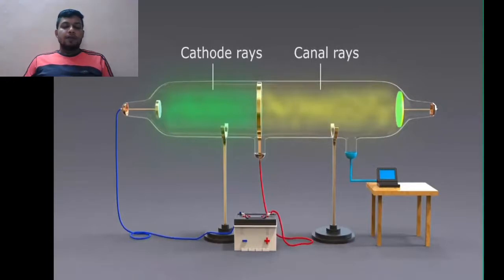On passing the electric discharge, the rays were observed which traveled in the direction just opposite to the cathode rays. These rays were named canal rays, and they passed through the canal-like holes. As the direction was just opposite, it was concluded that they must be made up of some positively charged particles. These are the positively charged protons. This is how the proton was discovered.